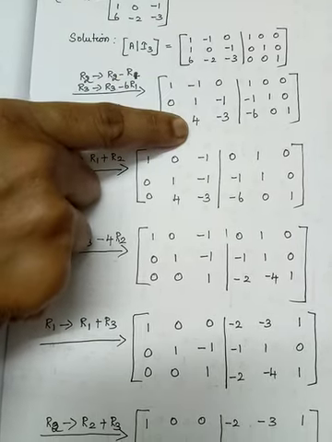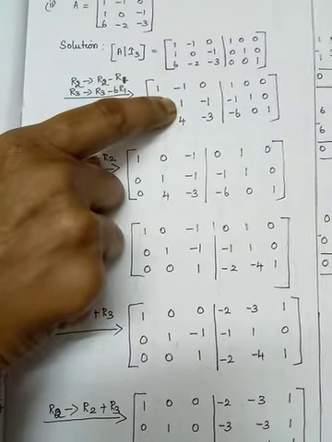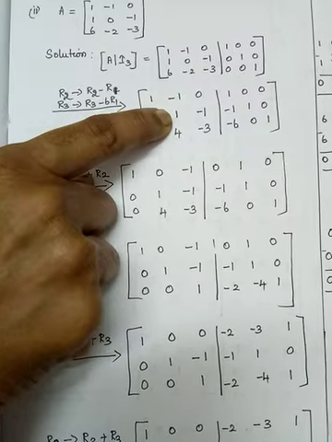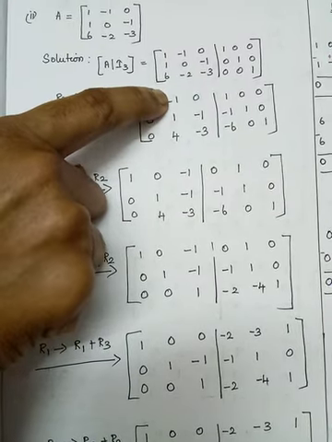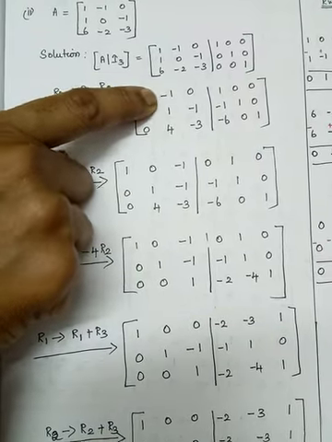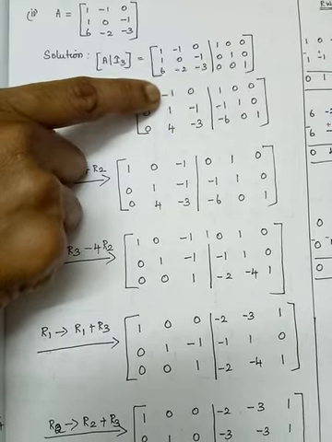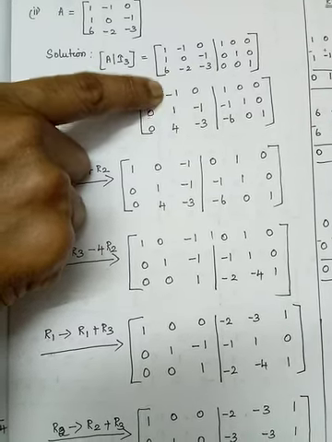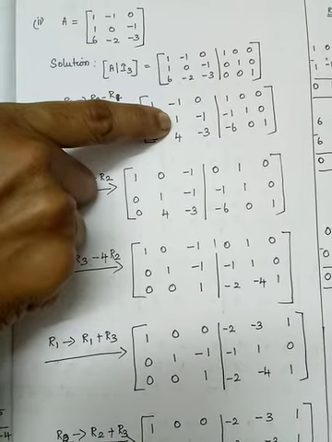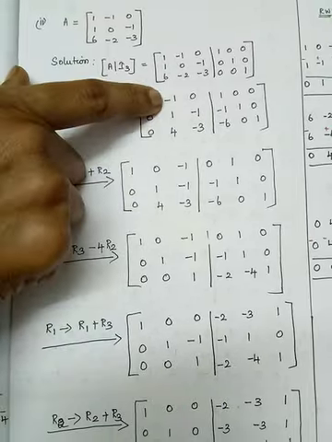Okay, come to the second column. For bringing the identity matrix, here you should have 1. Already it is 1 there. So what's the next step you have to do? You have to make this minus 1 and 4 as 0. Minus 1 is in which row? It is in R1. So R1 has to be transformed, and the transformation has to be done with R2, because we have fixed it.